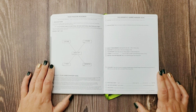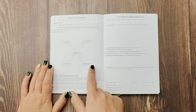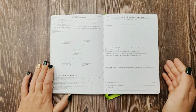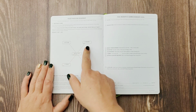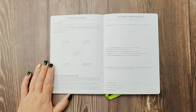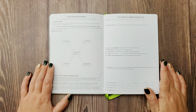they're wanting you to list it, but to separate it into different categories. And that would be, if you could have anything or do anything in the next 3 months, what would it be? Notice that is the life of the planner. So by the time you're done using this planner, what do you want to accomplish? They have it in the whole year. They have it in the 3 years, and of course lifetime, which those get really wild. That's where you're like full on dreaming.